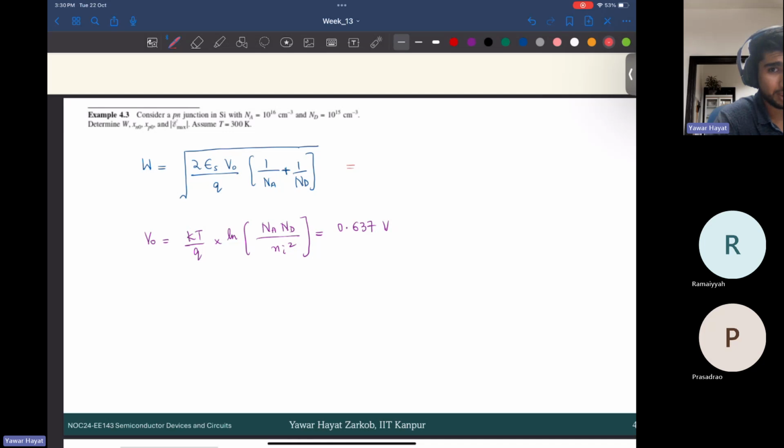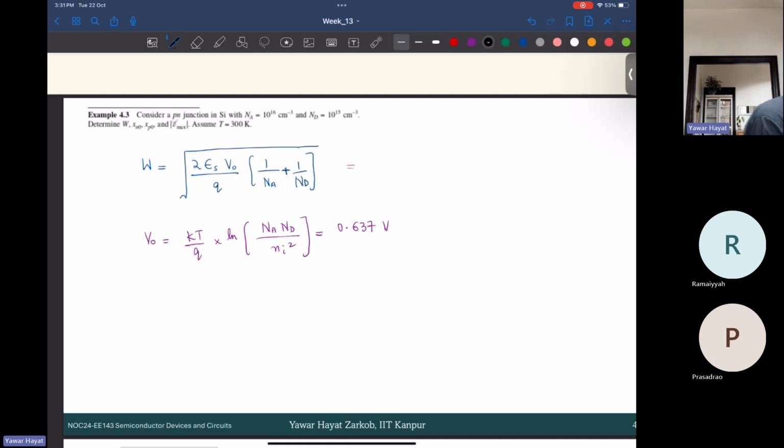Would you keep it minus 12? No, minus 14 farad per centimeter, because we are doing the calculations in terms of centimeter. The other way is you need to compute Na and Nd all in terms of per meter cube. Then it would make sense, and the final answer would also be in meters. But the best way is to use 8.85 into 10 to the power minus 14 farad per centimeter. That would make the calculation simple. That was something that I wanted to point out, and then it's just plug and play.